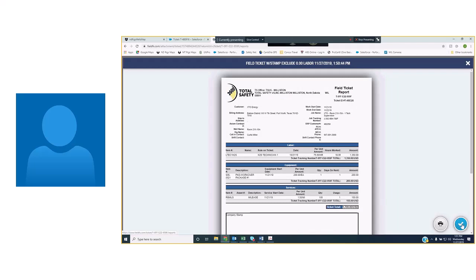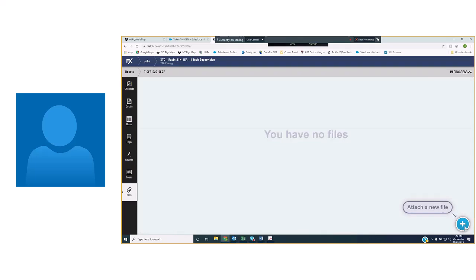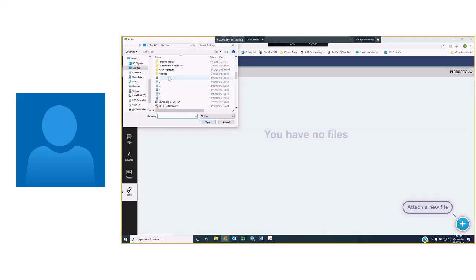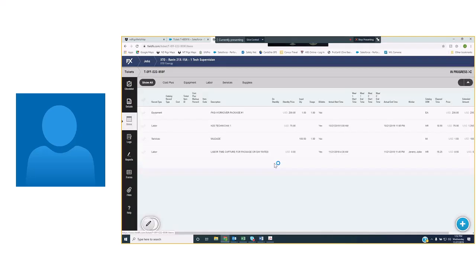So from here, I'll press the blue plus or blue check mark there, and then I'm pretty much good. So now once you get the ticket signed, the options are you can bring them to the shop and drop them off. That's how most people do them now. The correct way, what you would do is have a scanner, and you'd scan the signed ticket back onto your computer, and I would come into Files. I hit Attach a new file, and I go find that ticket I just scanned, and I would attach it. So let's find, we'll do that. Attach this here. Attach that, and now it is attached to the ticket.